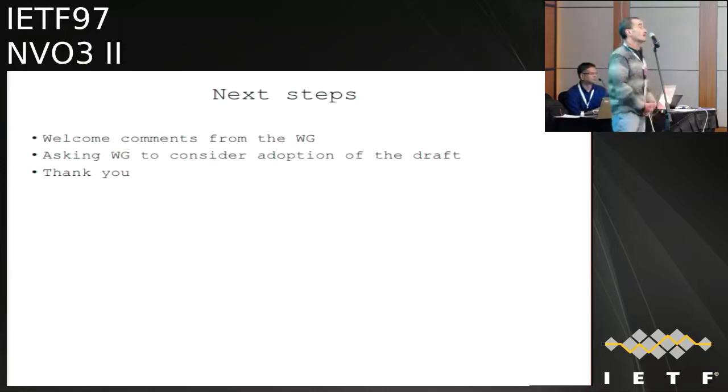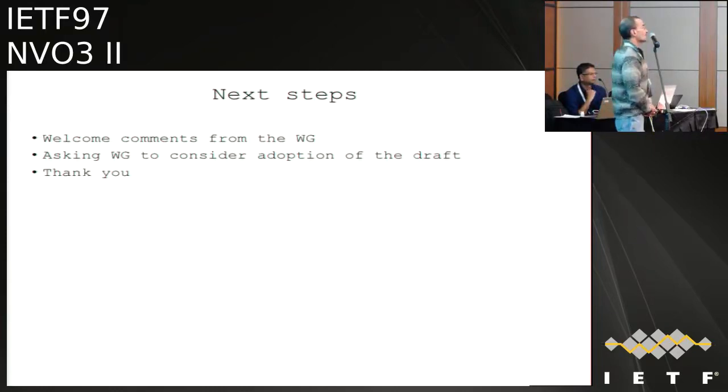As well, we will be presenting this update tomorrow at RTGWG, and we want the working group involved to think about where this work can be continued for the benefit of everyone. Okay, so I guess the question is whether or not it eventually gets adopted here or in, say, RTGWG as a more generic.